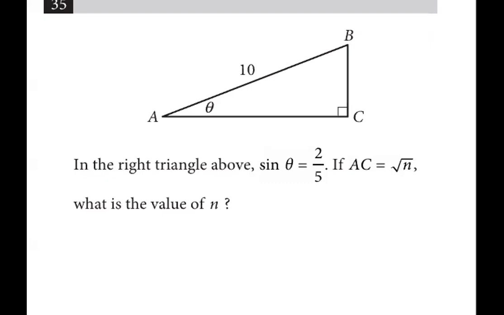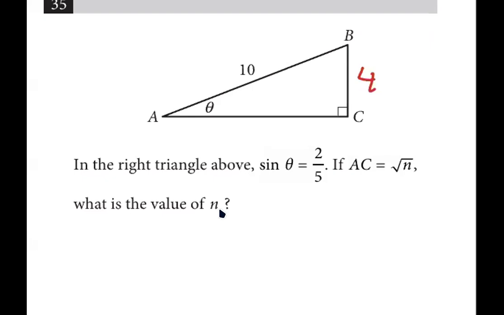Okay, so for question 35, sine theta is 2/5, so sine is opposite over the hypotenuse. So this would be 2 and this would be 5. However, we're given that this length is 10, so all we have to do is just double both of these values since this actually gives a ratio, not the actual numbers necessarily. So in this case, 5 times 2 is 10, so we have to multiply this 2 by 2, which would give us 4. So side length BC is 4 and side length AB is 10, which is given.